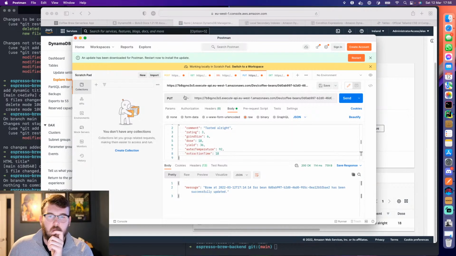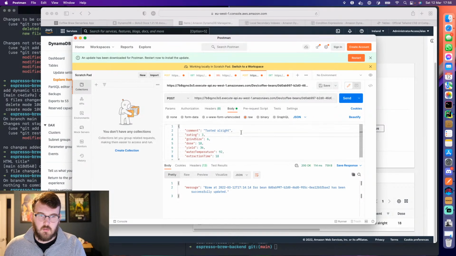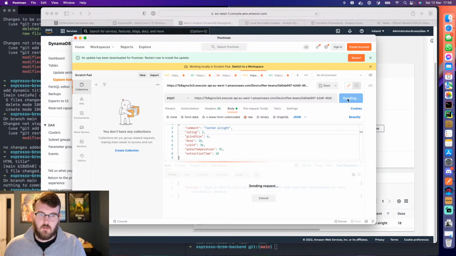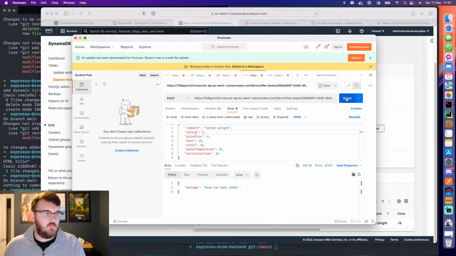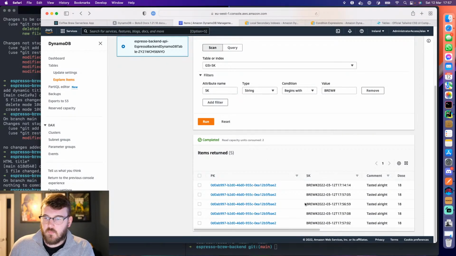If we post to this a few that are far enough apart, maybe seconds apart in the table. Here we go, 56.